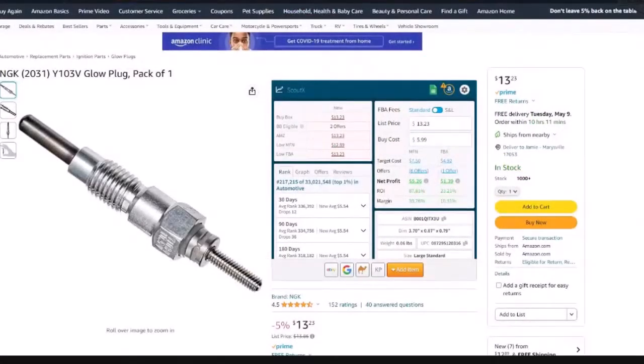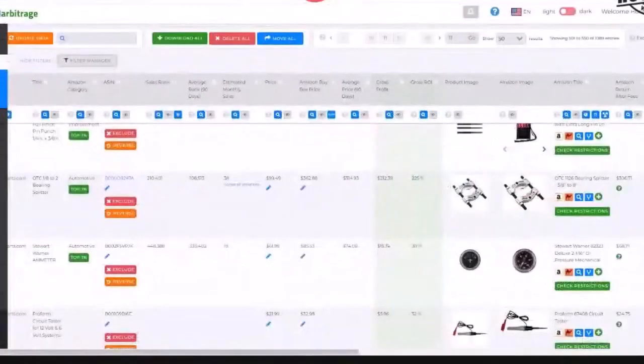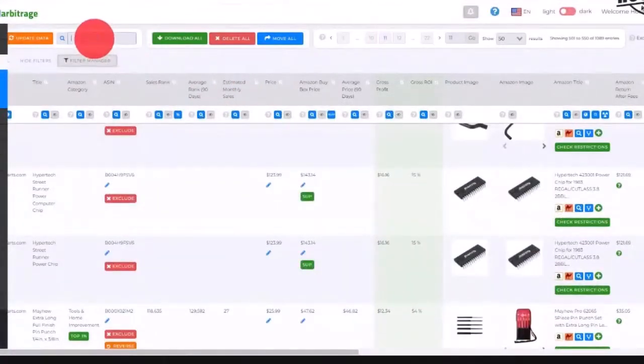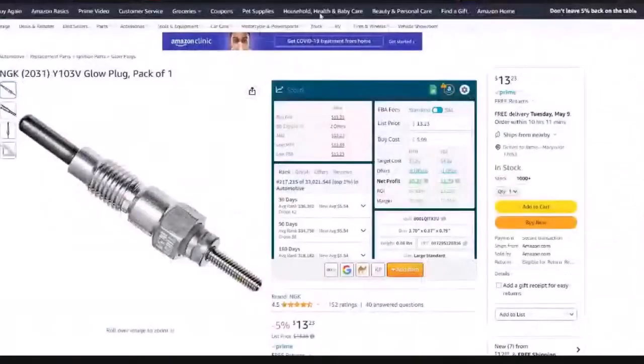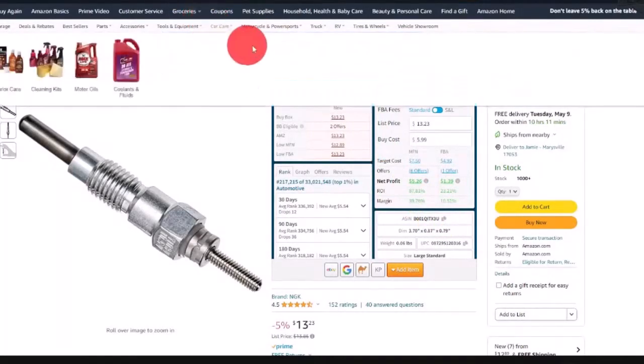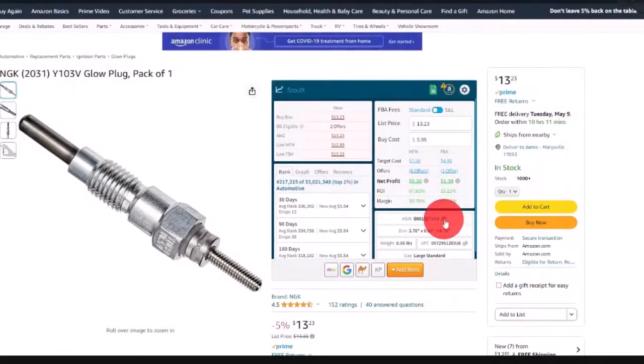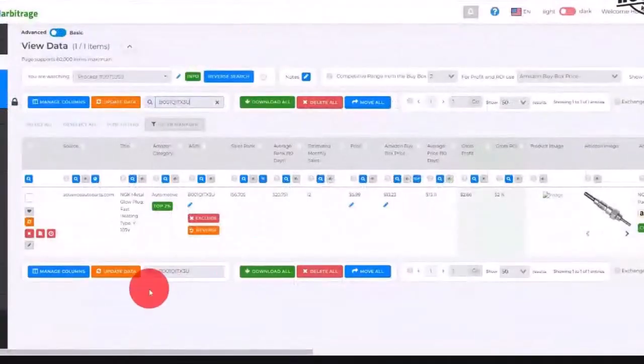I can't remember where the product was in Tactical Arbitrage. So what you're going to see me do is just drop the ASIN into the search, and there it is. A lot of times it could have been on page 20 for all I know. You can drop it right in the search box. I could have grabbed the ASIN right here instead of grabbing it up in the URL. I'm just so used to grabbing it from up there. But if you have Inventory Lab, you could just grab it right there. And there's a lot of software out there that is very similar.